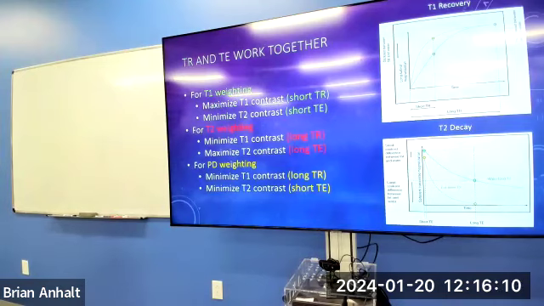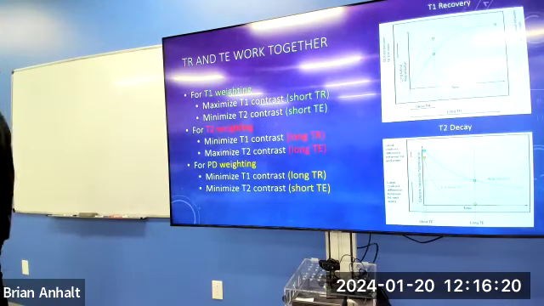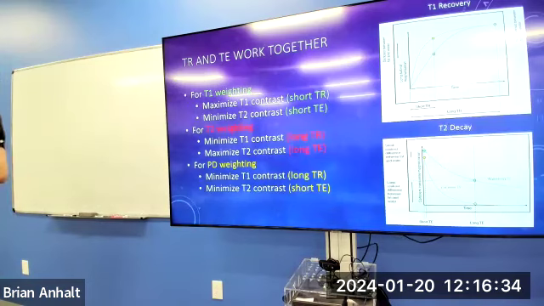So, we went over T1, T2. We went over the TE, the TR, how they're related to each one. Hopefully all of you can get it now. If I ask you, how do I get T1 weighting? You can say short TR, right? TR controls that T1 weighting. And then hopefully you can tell me why you get the T1 weighting with short TR.